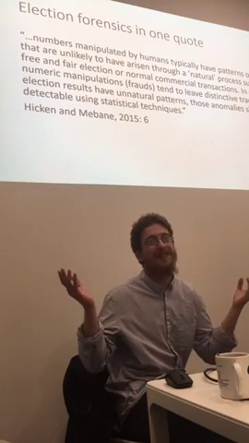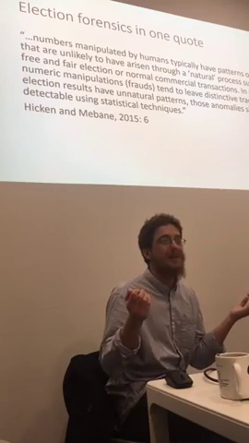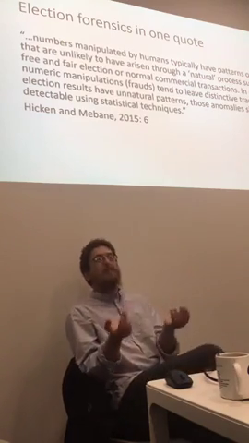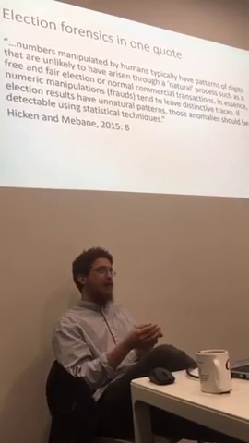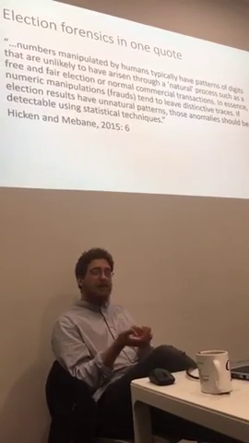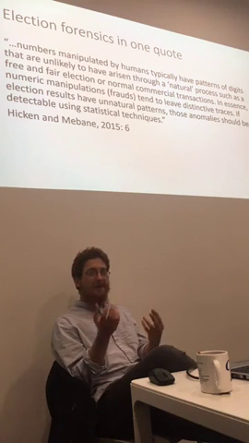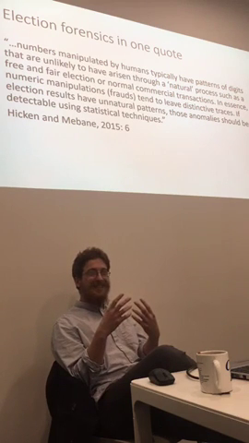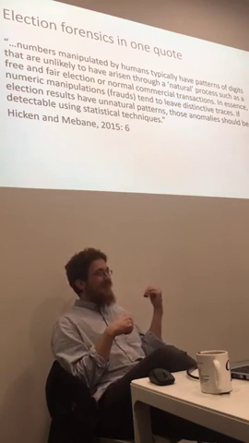So what's election forensics, right? The basic idea is that when people manipulate numbers, there's sort of a pattern left over. Somebody's fingerprint is left there. And a lot of the ideas for election forensics originally came from forensic accounting. Is anyone familiar with forensic accounting? Yeah? Don't ask me how to do it, I know what it is.